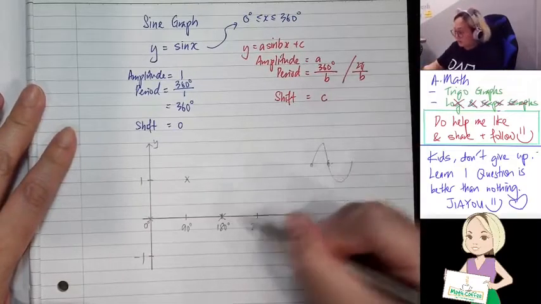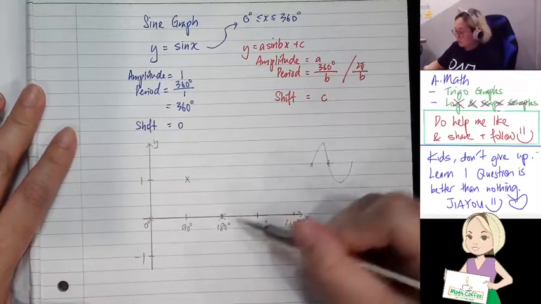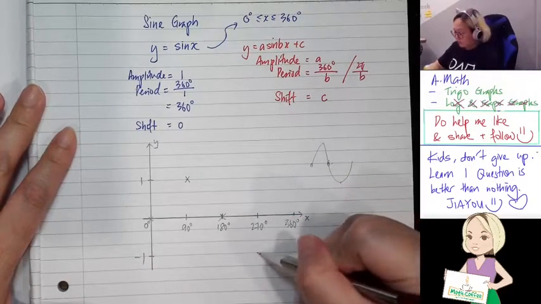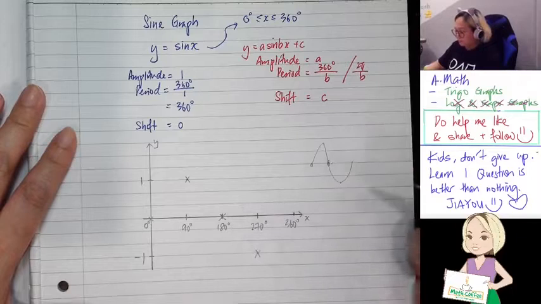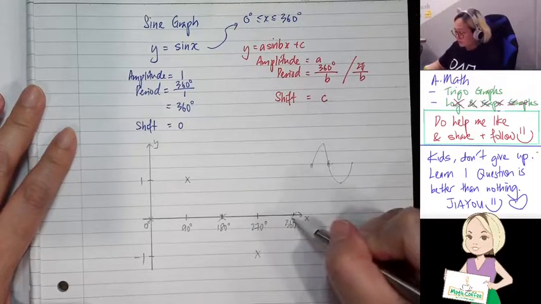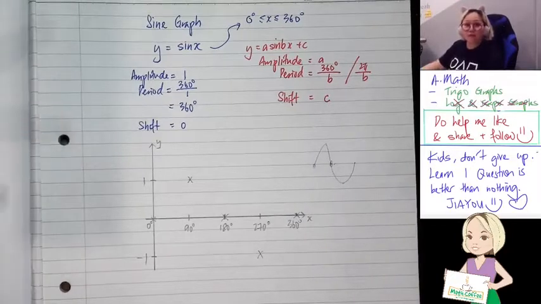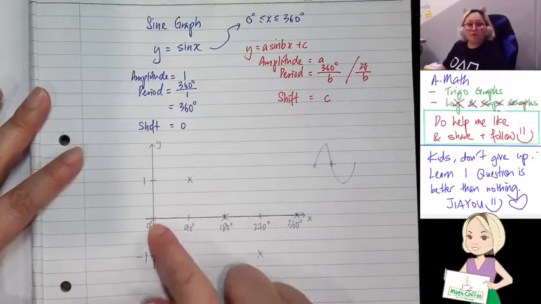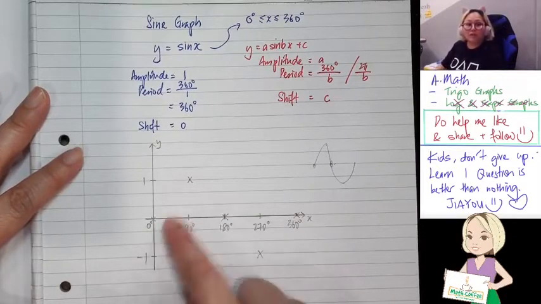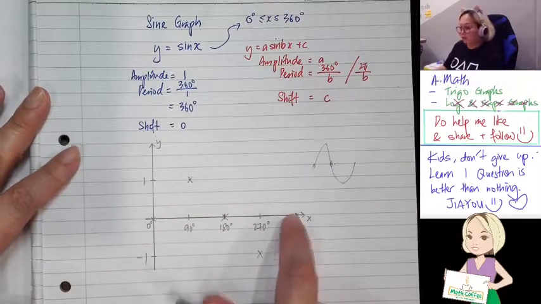Okay, and then after that, now you go down to the minimum. So you go down to the minimum at 270 degrees. So mark out this one, mark out 1 point, and go back to 0 at 360. So this is what I call my 5 critical points: 0, maximum, 0, minimum, and 0. So once we have the 5 critical points, now you are ready to draw the shape.